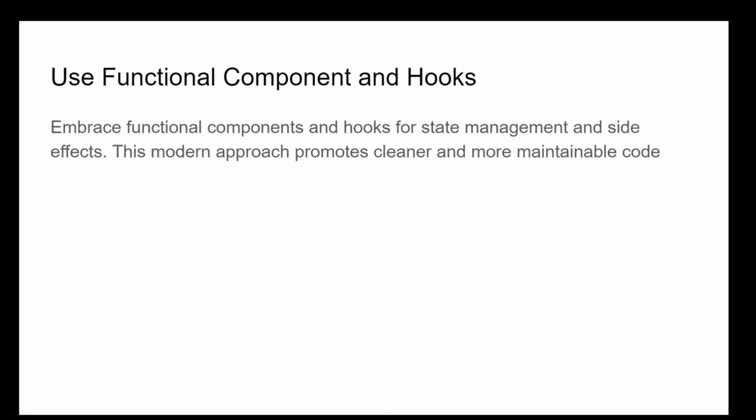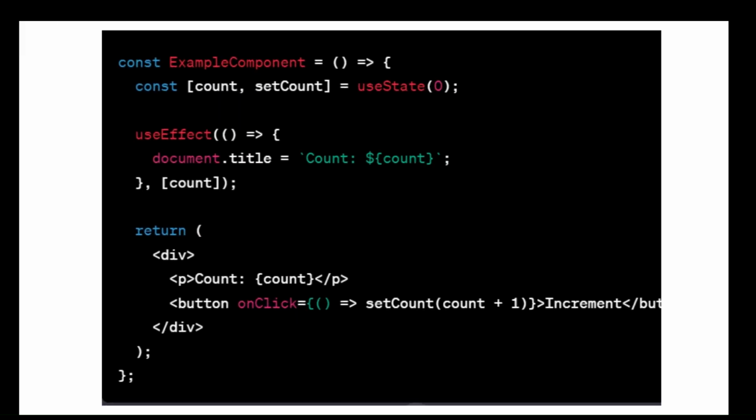The next one: use functional components and hooks. You guys already know React Native and React use hooks, which are the heart of our application. So try to implement that. Use functional components and hooks for state management and side effects. This modern approach promotes cleaner and more maintainable code.